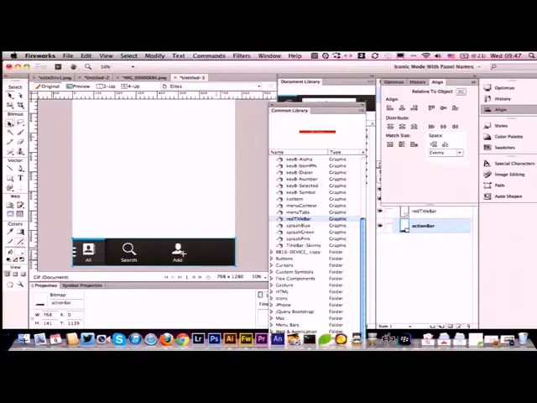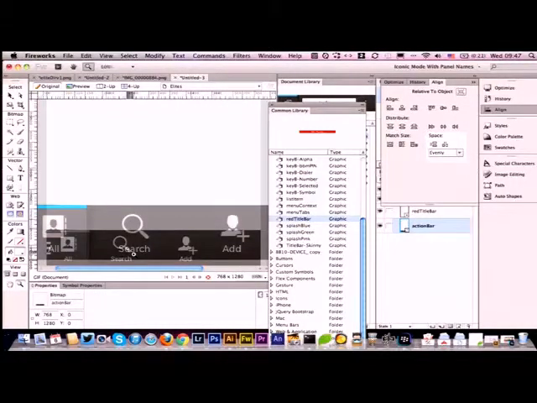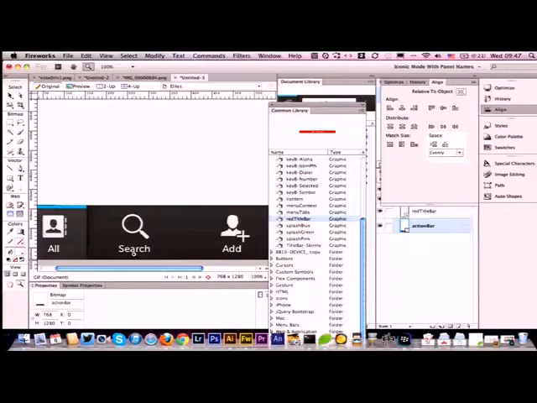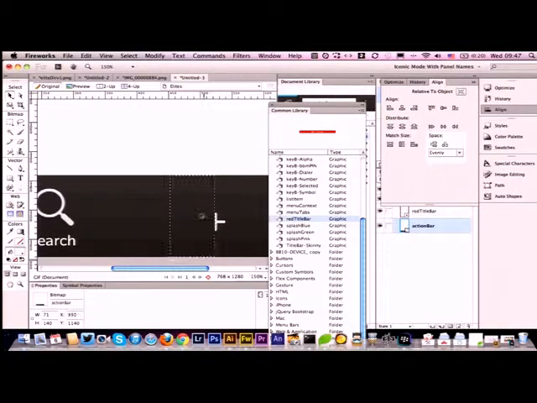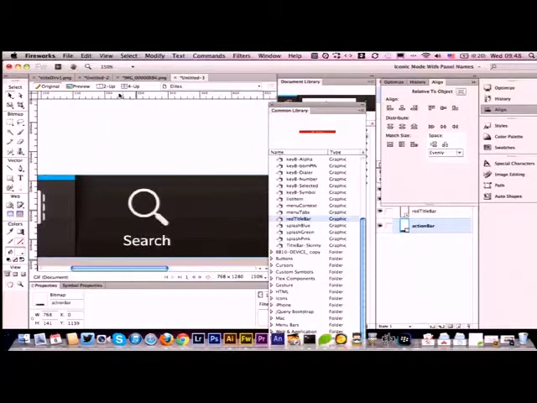And I'm going to get the selection tool, and I'm going to zoom in here. And I'm going to take that background, a chunk of it like this, go back to the selection tool, and now holding down the Alt key so I get a copy, my cursor changes as well. I'm just going to drag the copy over and create a blank action bar so that I can put my own icons on it. And to get out of this, I'll hit Escape. Same with the search. I've actually created search.